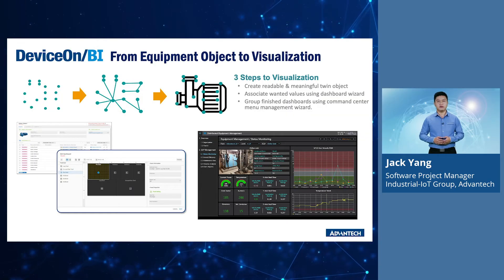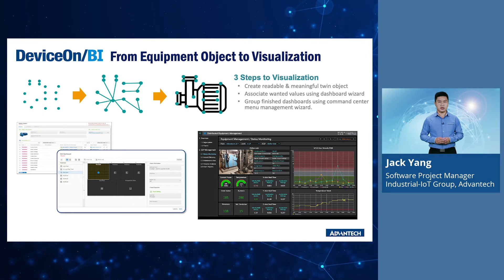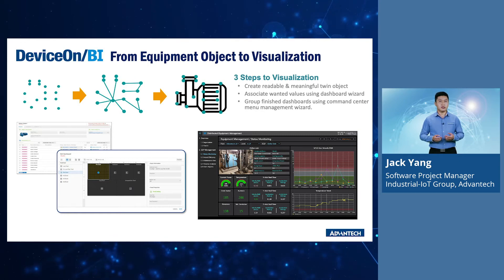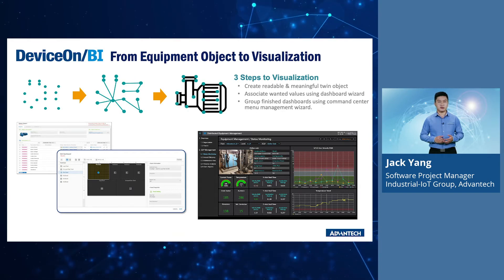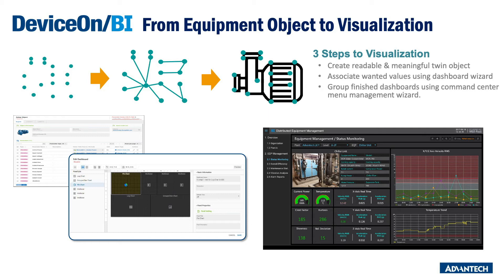DeviceOnBI uses the concept of virtual objects. This virtual object is the actual thing we care about most in terms of O&M business. The object is formed by actual important sensor tags grouped together and given a name. For example, we can gather information from various sensor devices such as power and water to form an object called 'the pump.' This allows further data exchange that is more flexible and readable across various people or teams. Once the named meaningful object is set, we use the same concept to complete visualization — as simple as associating where you want to display the desired values using the dashboard wizard. The dashboard wizard selects the most common functions required to complete a simple dashboard and comes with various templates where the layout is already made to simplify dashboard creation. Advanced users can still make tuning touches by editing the dashboard.